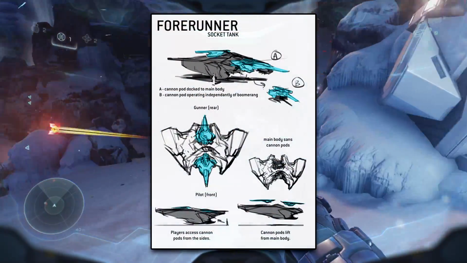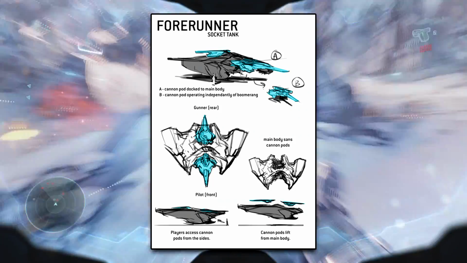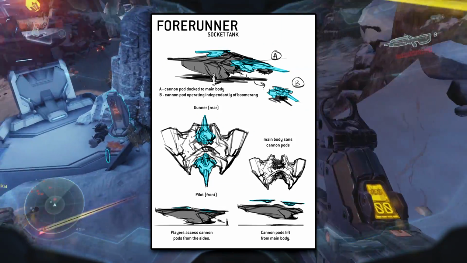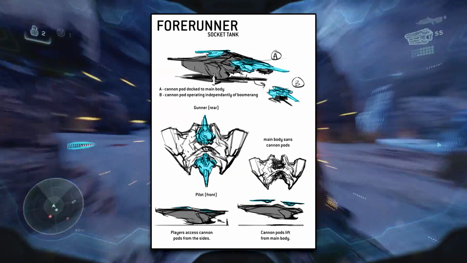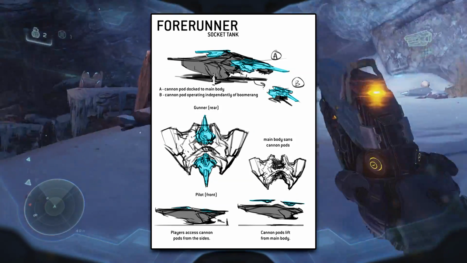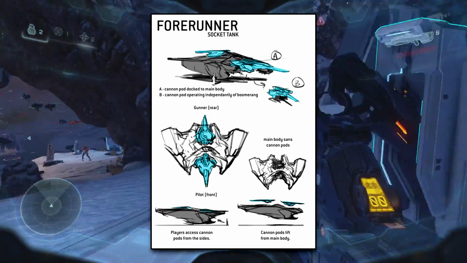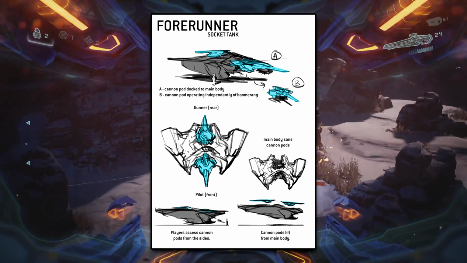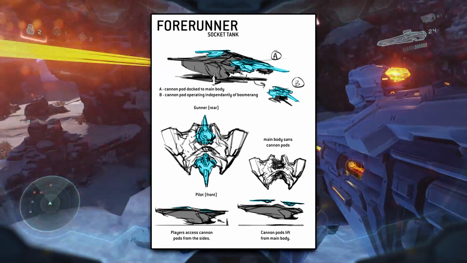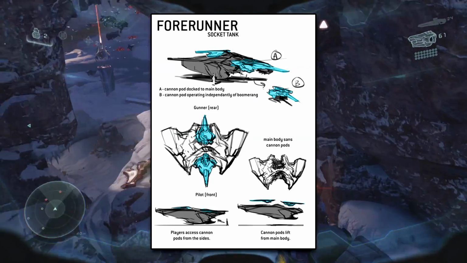And then we also have the Forerunner socket tank, which is seemingly pretty much the same thing as the boomerang tank carrier, but it's a lot smaller and only holds one cannon pod instead of the boomerang's three. Now, given that this is called the socket tank, not the socket tank carrier, we could assume that this would maybe buff the cannon pod stats, so maybe make it faster and a lot stronger, given that it's called a tank and it is clearly distinguished from the tank carrier.